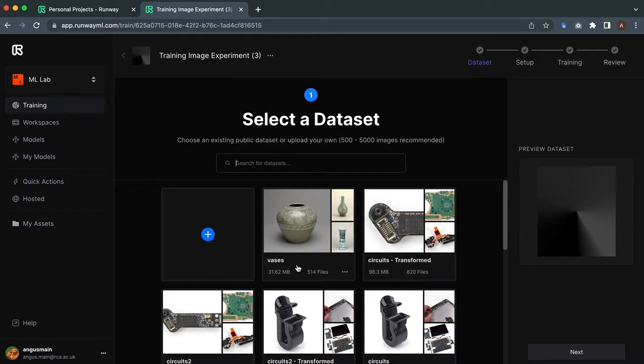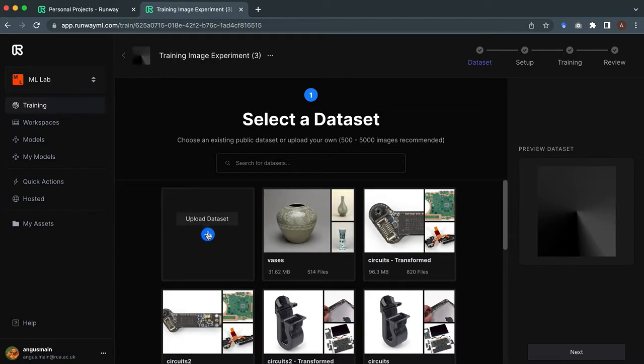So the database that I've created is based on these vases. So historical vases, Greek, Roman, Chinese vases, and there's just over 500 images there, which are just taken from the database that's on the British Museum's website. You can see some other images and things that I've done in previous experiments, but we're going to concentrate on this one today.